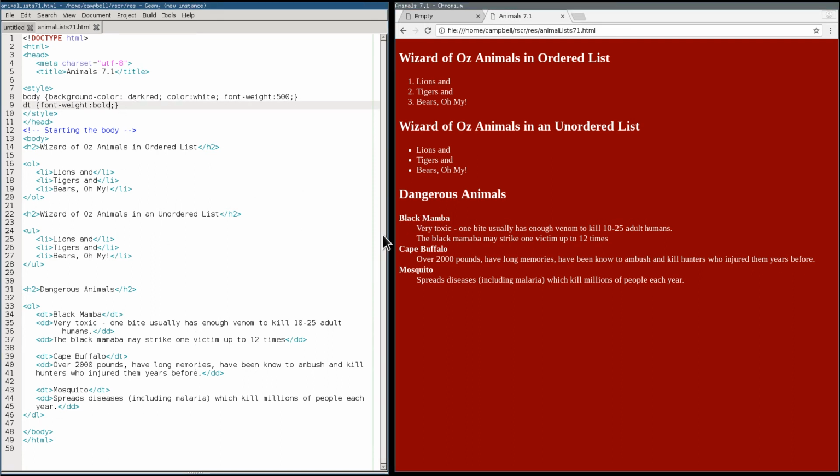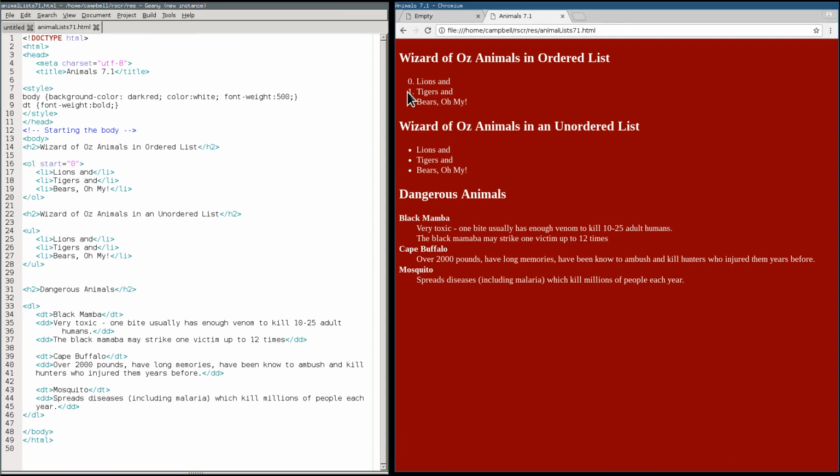Now there is one more thing. You notice that this starts numbering at 1. What if I want to start my numbering somewhere else? Well, I can do that by using the start attribute. So if I say start equals 3, and I save it, you'll notice now that it starts numbering at 3. If I wanted to start at 0 and reload, it starts numbering at 0.